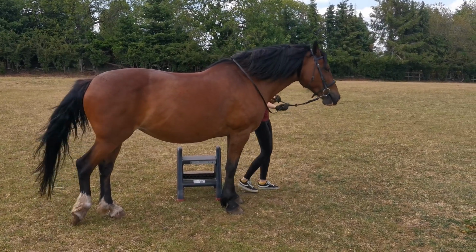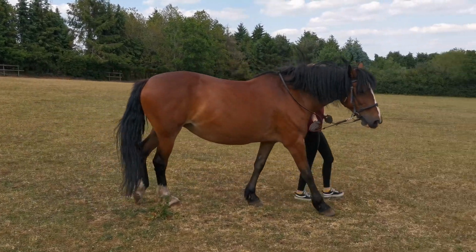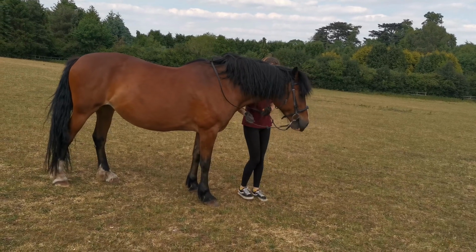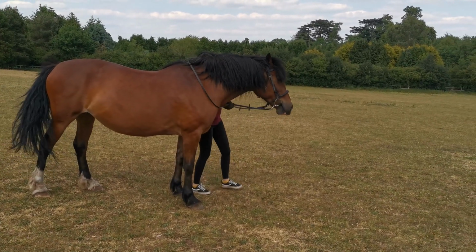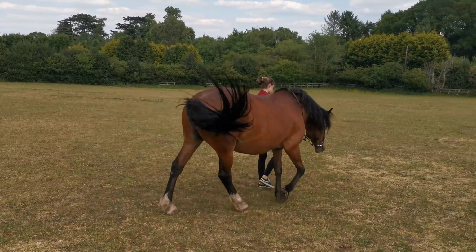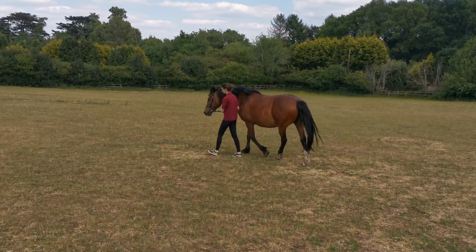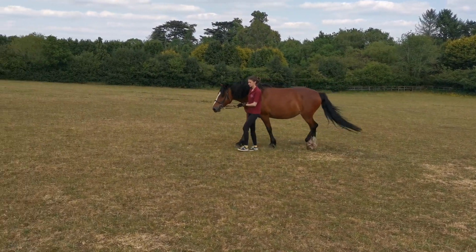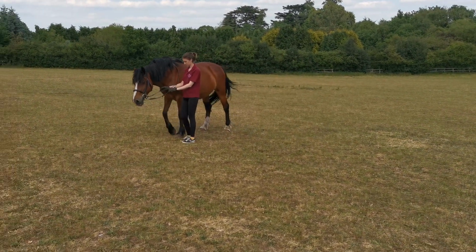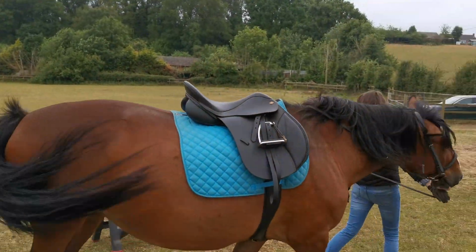So now long reining is tremendously popular, but she's managed to break the lunge ropes with that. So what I've started is clipping the reins on and standing next to her and just controlling her with the reins like this. So I use my elbow to kind of nudge her in the side, which would be where my foot would kick her. And then I'm getting her used to the feel of the contact with the bit. And you can see she's struggling to stop initially, but it's that kind of practice that's useful.